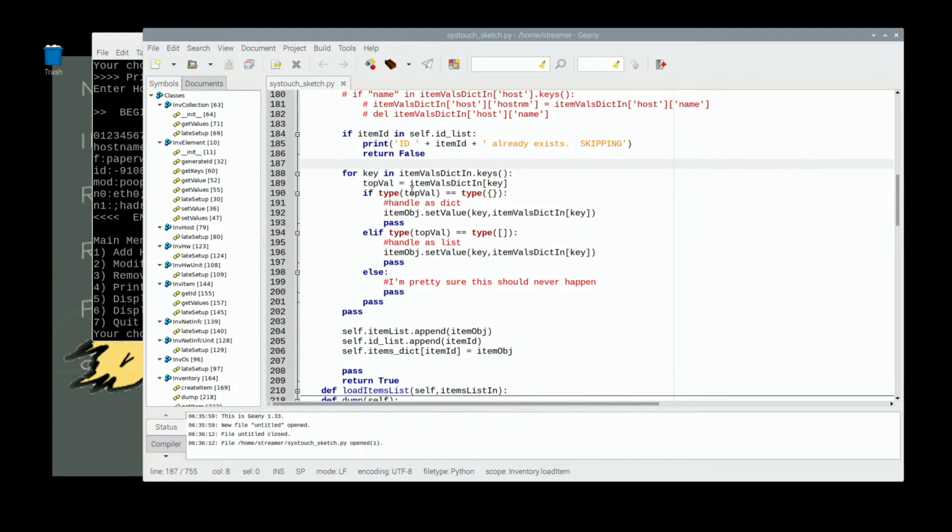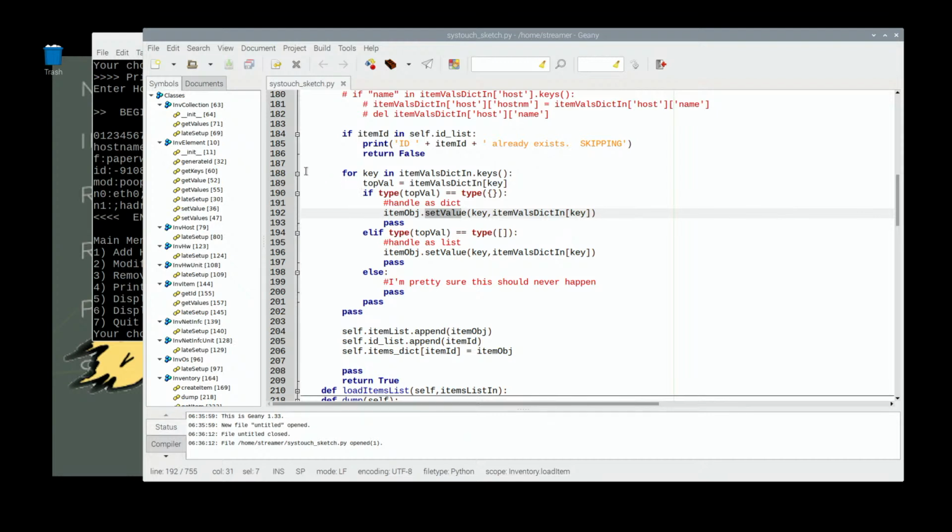And this very well may be pointless because as of right now, there's no differential handling between the value being of type dict or of type list. There may be at some point in the future, so leaving this in place gives me the option to do any kind of differential handling if needed.